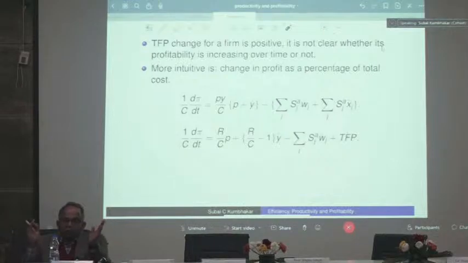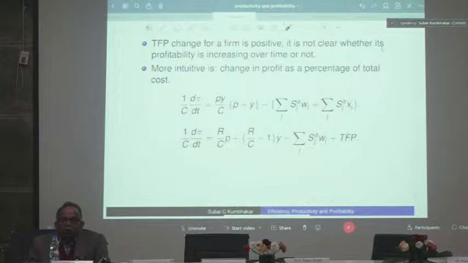All you do is estimate the production function, get the TFP dot components, and then add these two things to get this profitability change. So this profitability change does not require any extra work in terms of estimation. The extra work is just computation. Again, you need information on prices. That is enough. Whereas since this is a physical measure, you don't need prices.